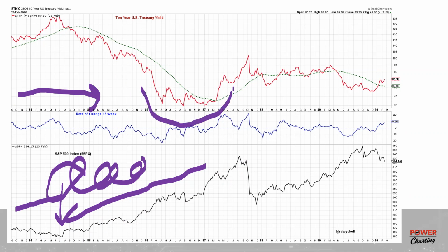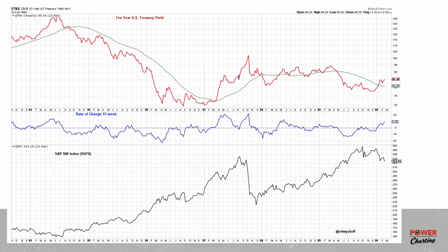But look at this base in interest rates. So a base formed, look, it's classic Wyckoff accumulation, and that means in this case, invert our thinking, interest rates are going to rise. And so here, notice how interest rates were rising, going up, up, up. And here we had about a 20%, now this is over 13 weeks, a 20% rise in interest rates on a rate of change basis. That means on a 13-week rolling chunk of time, we had interest rates rising at a 20% rate. Pretty darn stiff rate of increase for interest rates.